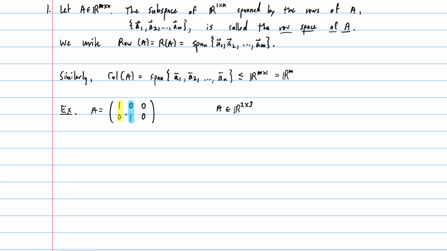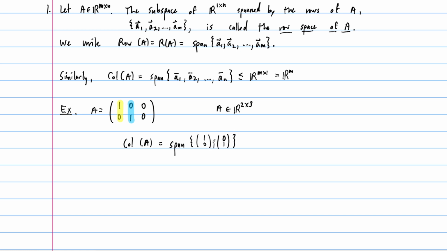I mean, you can check if you want by taking a smaller matrix and taking the determinant to show that they form a basis of the column space. And this vector is the 0 vector, right? So that's never going to be part of a basis. So we can write down then that the column space of A is the span, for this example, of these two vectors, 1, 0, and 0, 1.